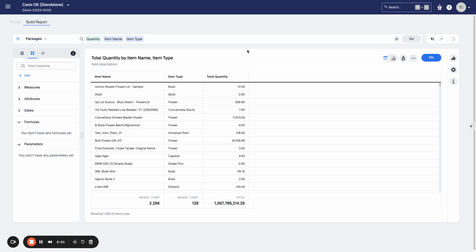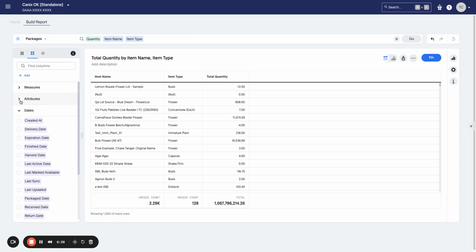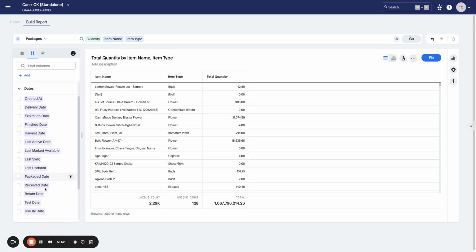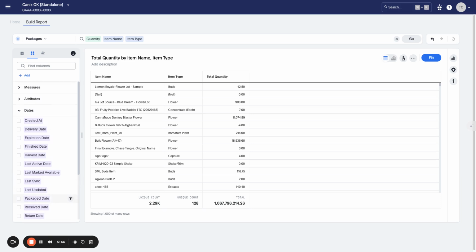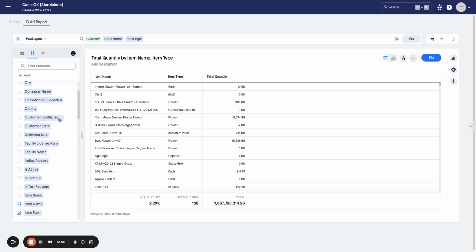So if you have a large company, many facilities, lots of packages, and you've been on Canix for a couple of years, you're going to see potentially some slow load times if you're just grabbing some fields like this. So you also want to keep in mind, what data set do you actually want to look at? That can really help improve the performance of the load times and just give you back that data that you're actually interested in.